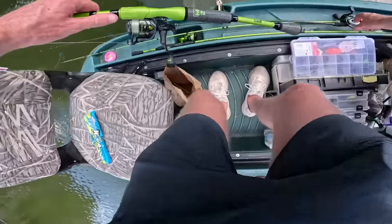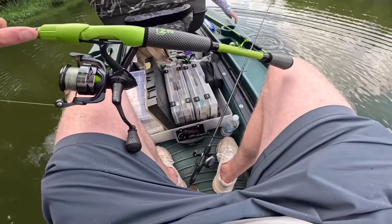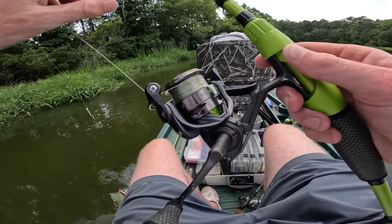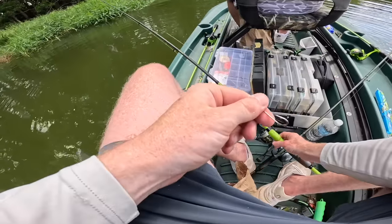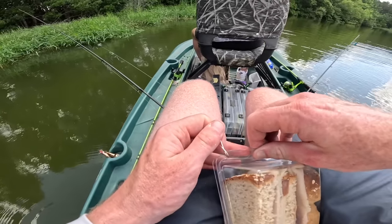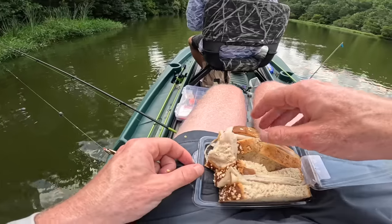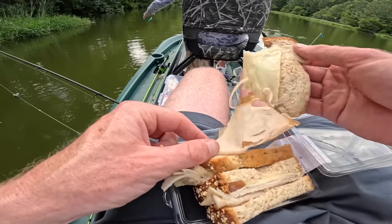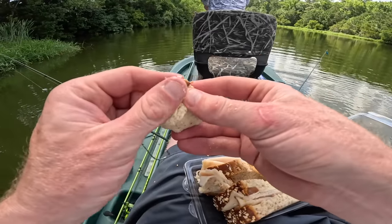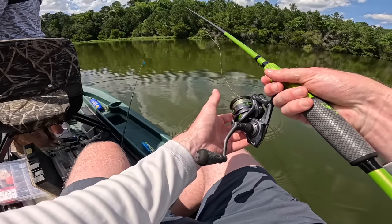All right, Noah, back to the task at hand here. Okay, I gotta reload what I had going on here. We had our sandwich ball. It got turned into a Twizzler Whizzler after I threw it off, after I snagged. A series of events unfolded, and it did not pan out for either one of us. So that's basically the gist of it. But with that being said, we gotta get our head back in the game. Let's break off some more little Sammy action here. I think the move is get more bread, small piece of meat or cheese in the middle, bread that ball up. It's like a cheese ball. Bread ball 2.0 coming at you live off the side of the boat.